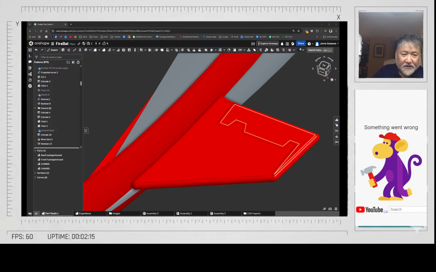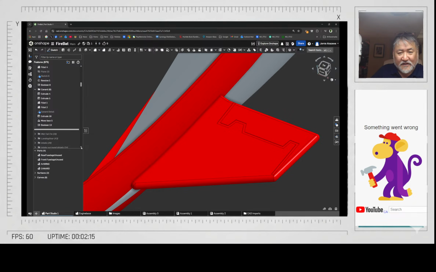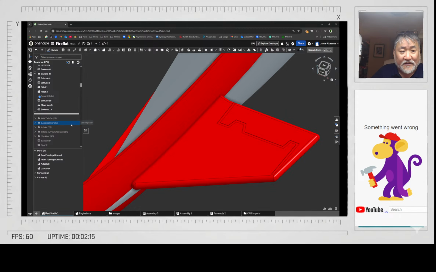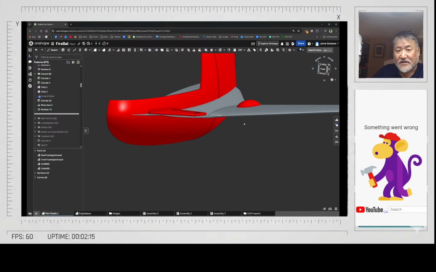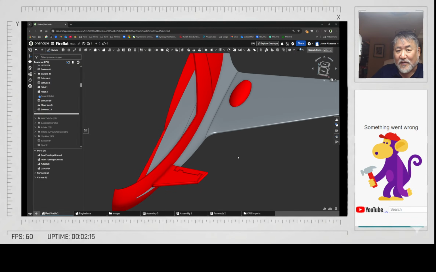Again, that's what doing test prints will do. Test prints will help you figure out if you're heading the right path without using too much filament and too much plastic, and also all the effort that you're doing to try and make the model. You want to test print it, I think, fairly often. At least in my eyes, you would want to, so you have a better idea of if you're heading in the right direction or not, especially when you're spending a lot of time doing all this modeling and finding out that the thing that you modeled's impractical or doesn't print.